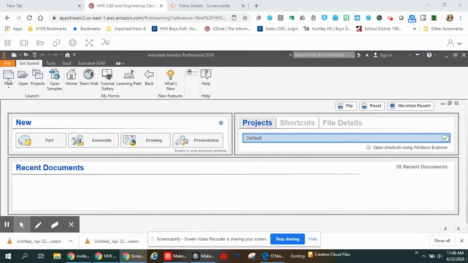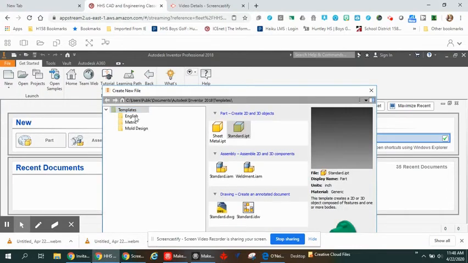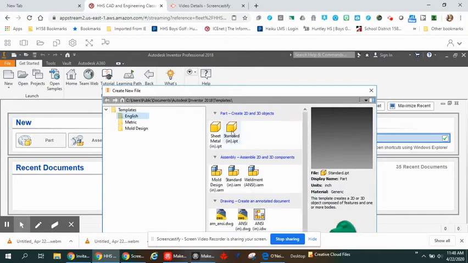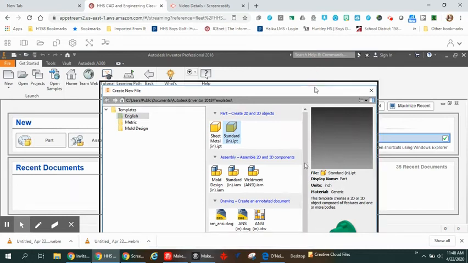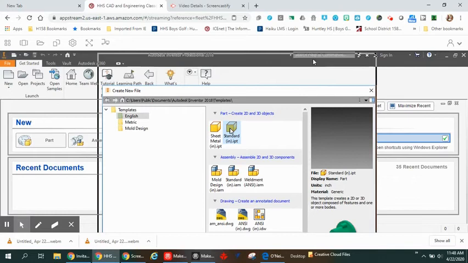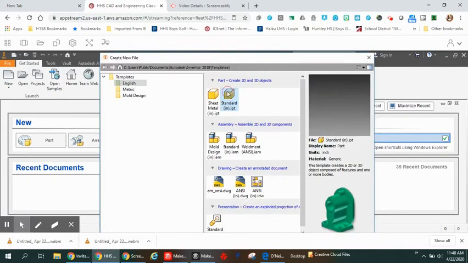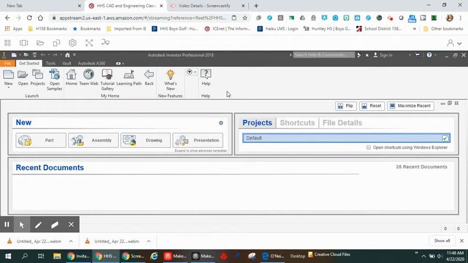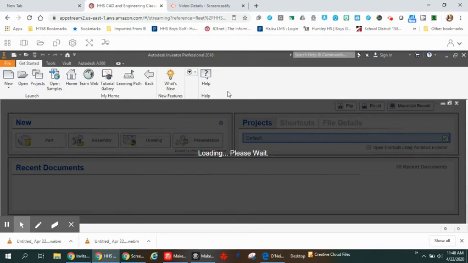And so let's say I'm going to start my new part. Let's see if I can go to new and choose the correct template in my English folder. So this all looks the same as it always has, which is awesome. Trying to make sure to open my inch part here, and I can tell that there is a slight delay compared to how quick your laptops at school would be behaving. But just like I said, be patient. We're all trying to make the best of this, and I think this will work. So let's make the best of it.